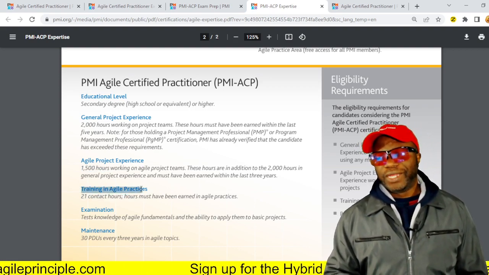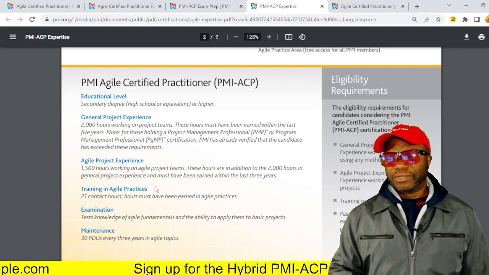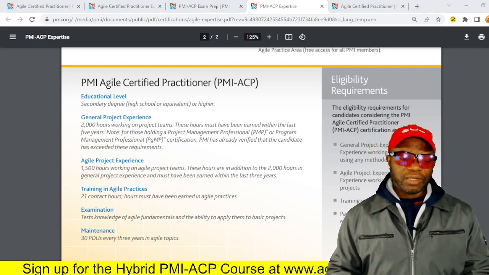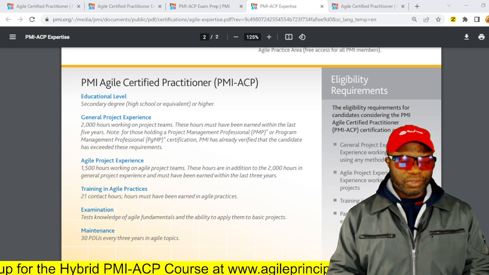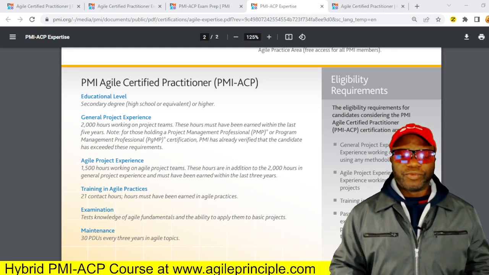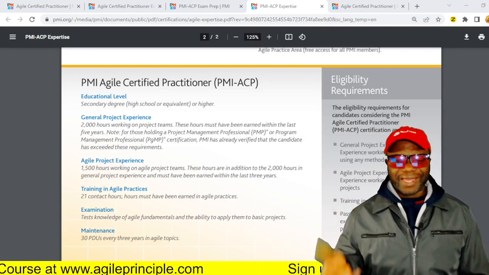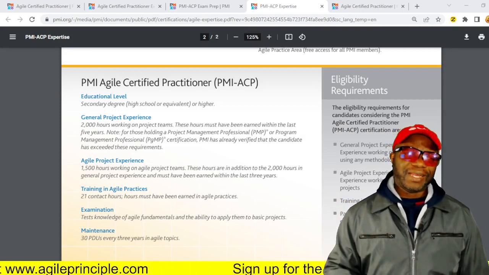You also need training in agile practices, and for this I would recommend our course, which is at agileprinciple.com. And the reason why I recommend our course is it comes with a book, it comes with guidance, and it also comes with an initial meeting.